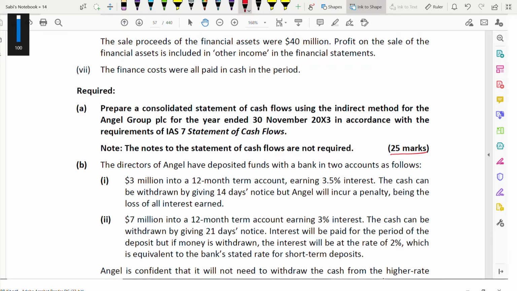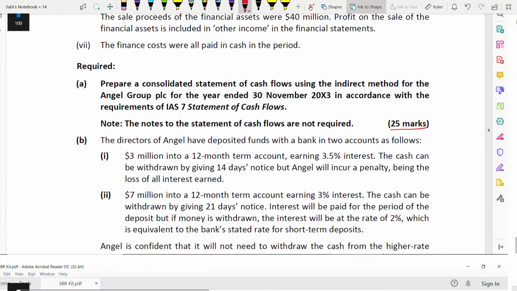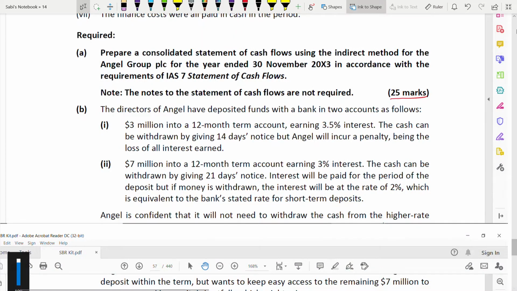One of the easiest questions, right? I would love it if I would have been given such questions, right? Unluckily, during my time, I didn't get such easy questions. My paper was a very tough paper, right? I had IFRS 9, then I had so many other things which I was not so okay with. But Alhamdulillah, the good thing is even with that tough paper, I managed to pass with 70%, right?